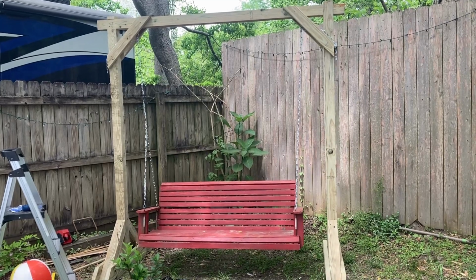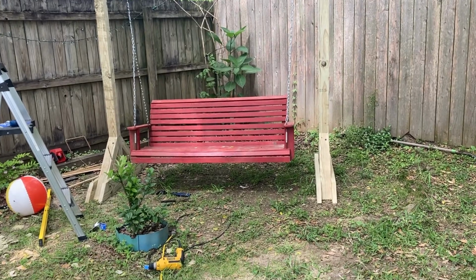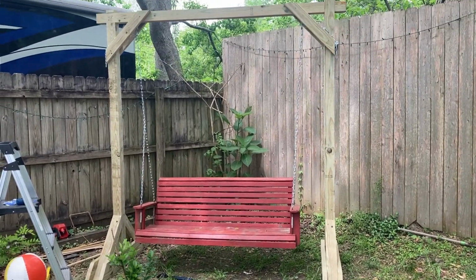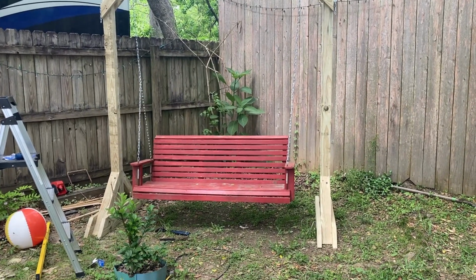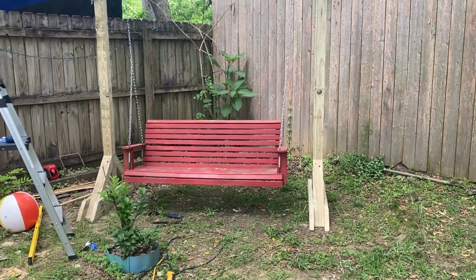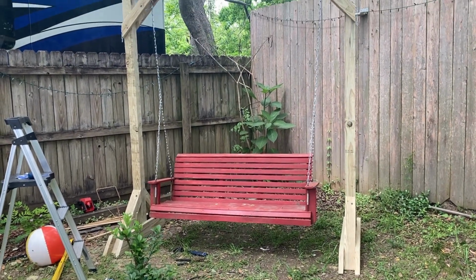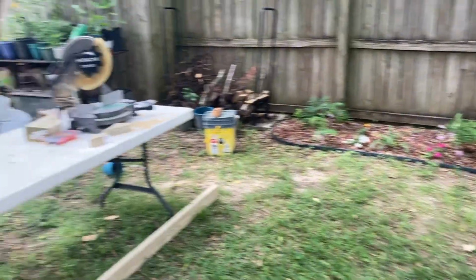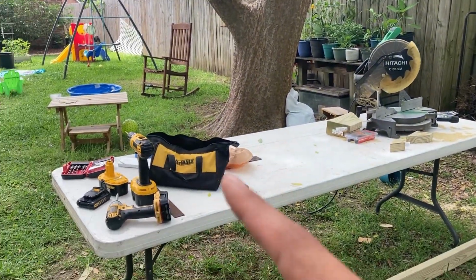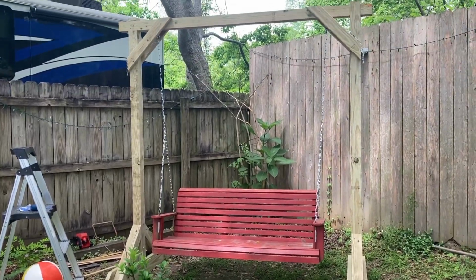All right, it's gonna be a video on building a frame for a bench swing out of wood. So here you can see the completed project I just finished. Basically everything except for the red swing I put together in this video. So if you like what you see, stick around for the rest and I'll go step by step on how to do everything. All the tools I used were a drill, level, a miter saw, some more drills, and a circular saw. So pretty easy to do by hand.